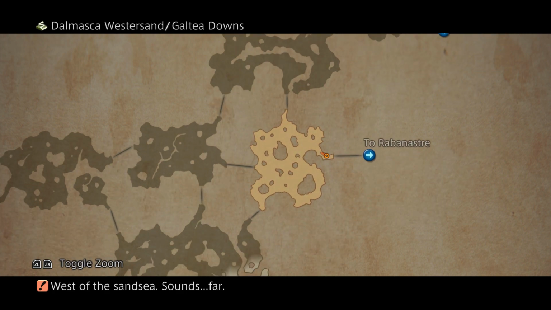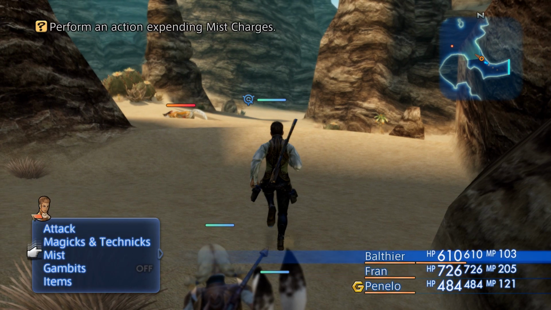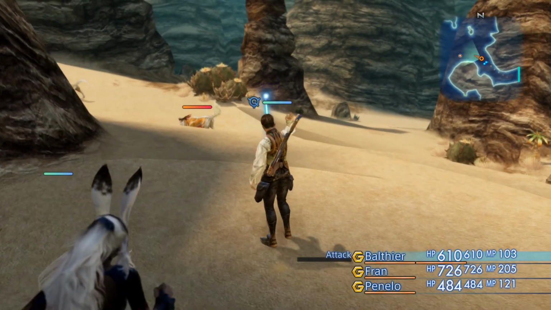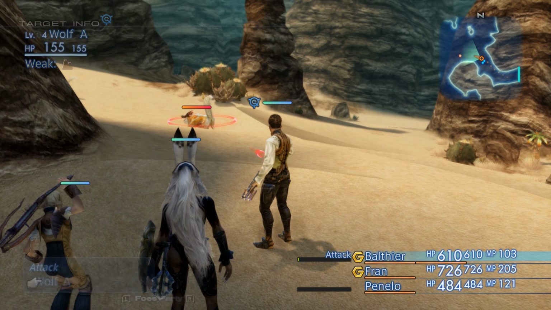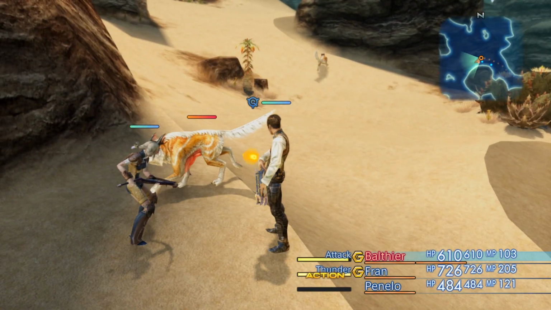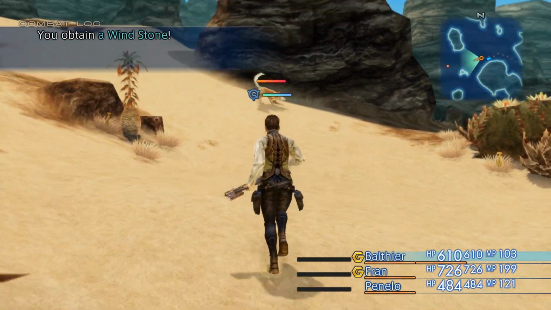So we're in the Dustier Downs. Now, does that have... Okay, no, we need a few other places. And I should probably, while we're just fighting basic things, put my characters' gambits on. I'm using these 3 here because I should probably turn Penelo's gambits off for now because I don't want her wasting her MP on a small fry like this. But yeah, using these 3 because they're lower level than the rest of the party.